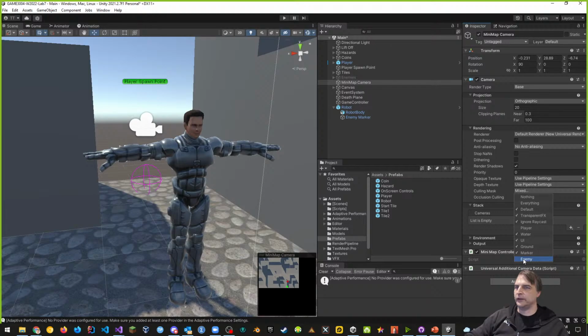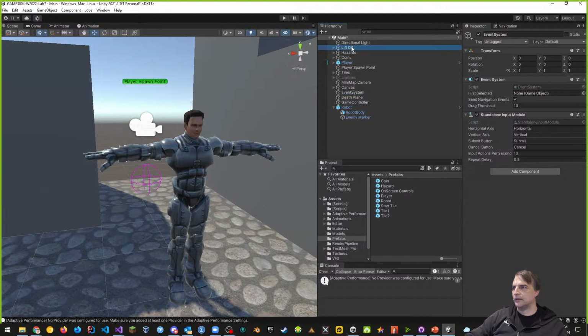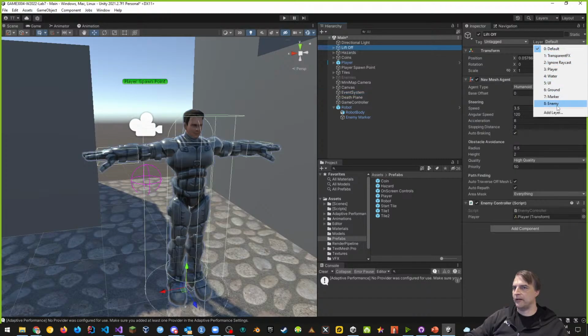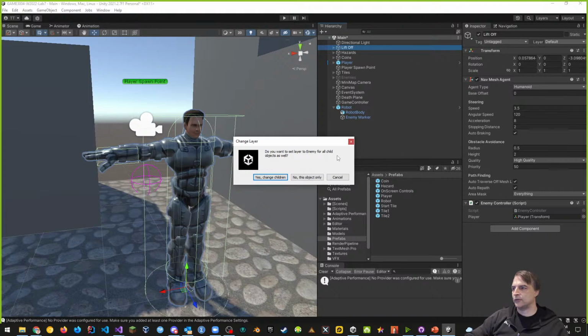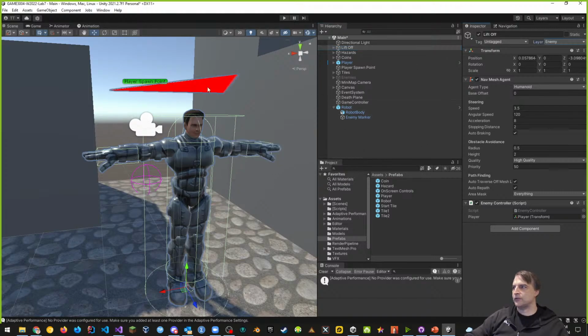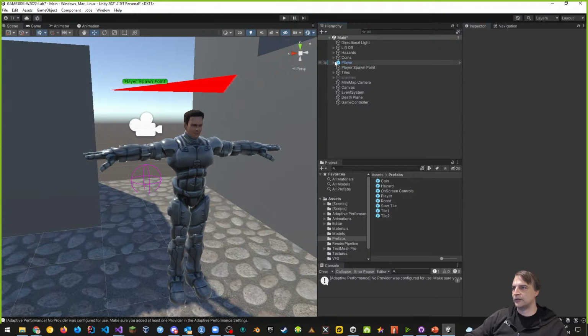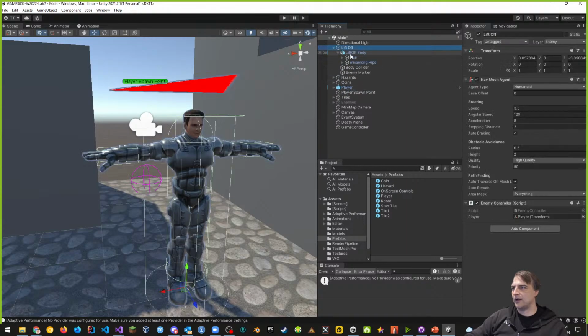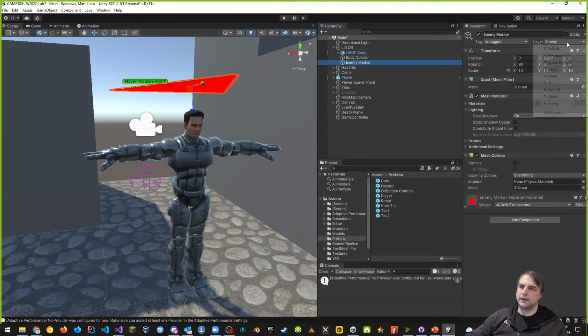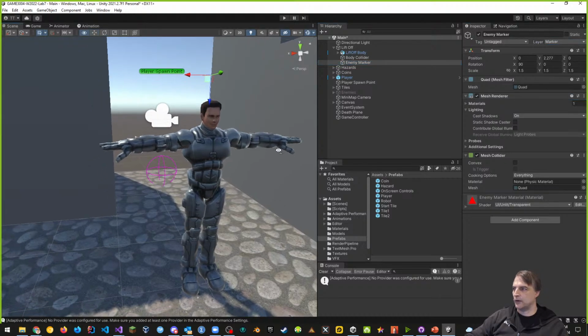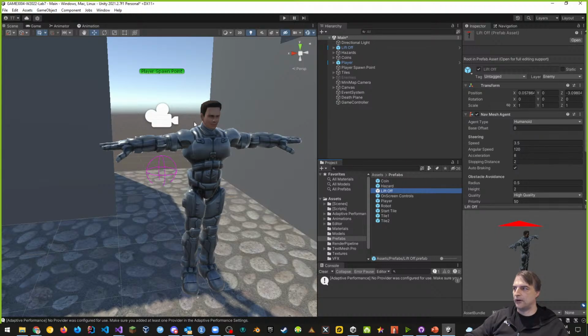And there is only, we're not part of that layer, and so what I want is for the Liftoff character also to be part of the enemy layer, right? It's going to ask me, do I want all of his children? The answer is yes, but then I want to change the marker back to a marker. So let's get rid of this. Could have done it in a different order. And I want to go back to Liftoff, hit the marker, which is this thing, and then set that to a marker. There we go. And now we can take Liftoff and pull them into the prefabs folder, which is what I want. And we have our new enemy.